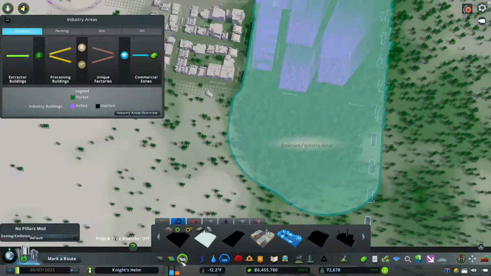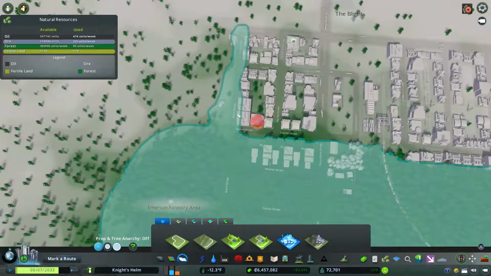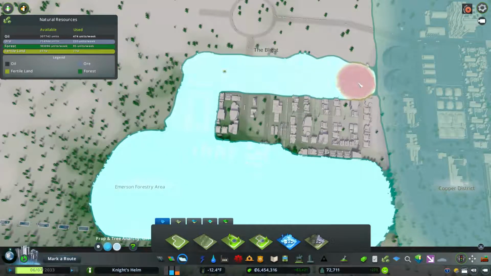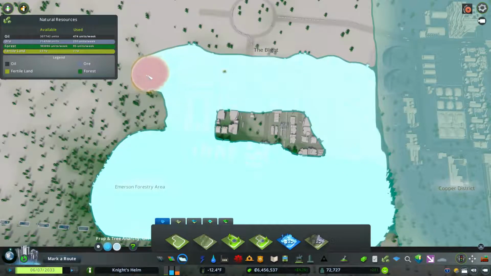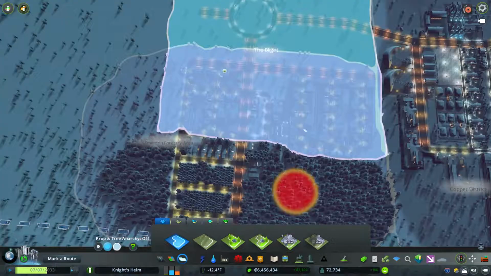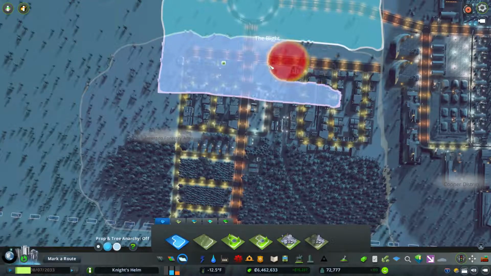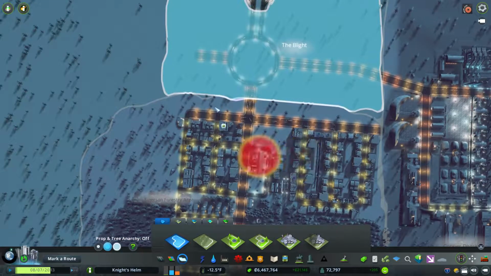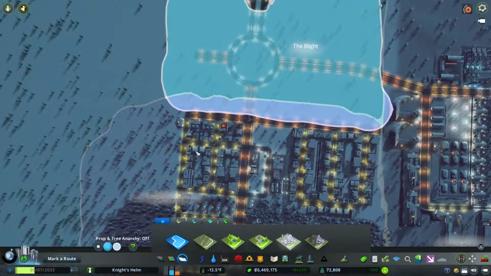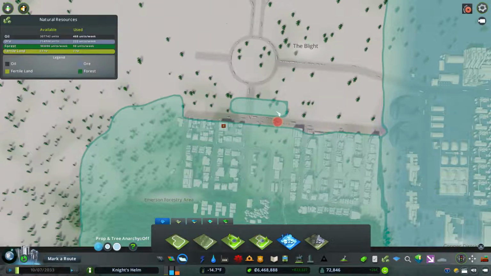So what I'm actually going to do is go back to the district tool. We're going to expand Emerson Forest. Actually, what the heck, we're just going to paint all of this industry as a forestry area, even though I don't think it has any impact on it. So we're cutting right into the blight there. Yikes. Maybe I got a little overzealous there. Let's take it right to the road.